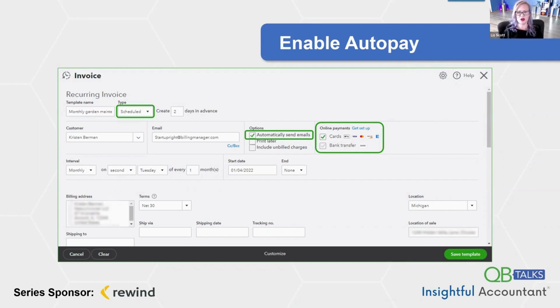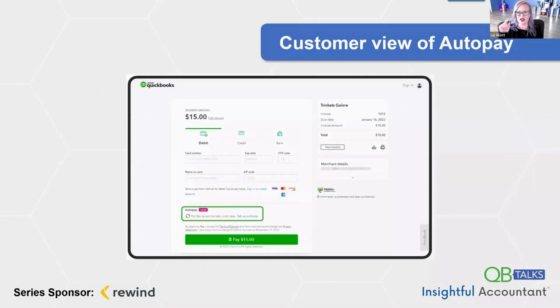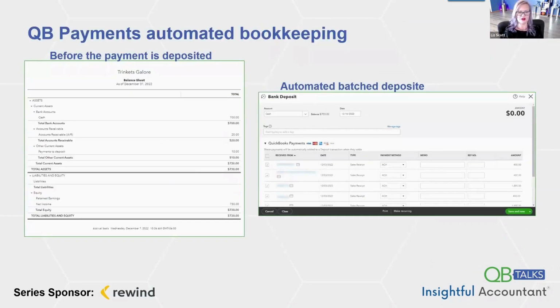So once you create a brand new recurring transaction and you send over the email for your customer, what it looks like for them is that they have a little button to set up auto pay. And then once they have the auto pay information added, they don't need to open up these invoices every single time. Instead, they've authorized all invoices to use the payment information that they put in. So one of the differences here with auto pay is you as the provider never have to see the customer's bank information. That's one of the benefits for security: you don't have to have access to bank or credit card details. Some of you might do sales receipts because you do have the customer payment information. But if you've got a customer who doesn't want to share those details with you, here's a way for you to still cut down on some of the bookkeeping, because you're using auto pay and your people are putting the information in automatically.